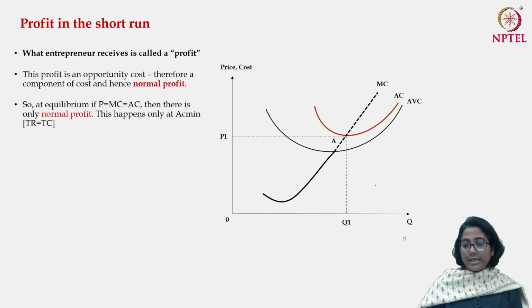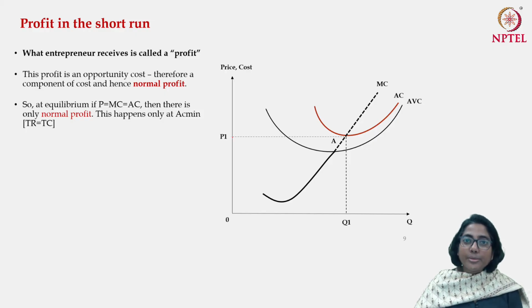Now interestingly, if price is equal to P1, what is the total cost of the farm? We have said that the total cost can be conceptualized as the average cost multiplied by the quantity produced. Now see what is the average cost here? Here the average cost is equal to the price. Since the average cost is equal to the price, the total revenue is actually equal to the total cost. So here the farm neither earns any supernormal profit nor is there any supernormal loss. So the farm operates at normal profit and this is called a break-even point.